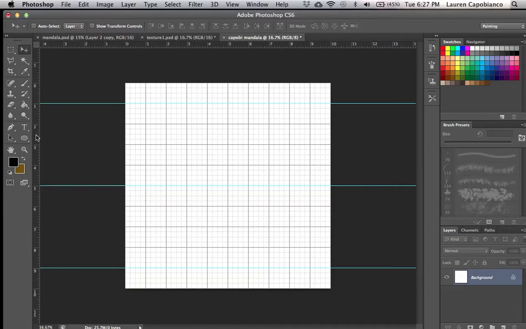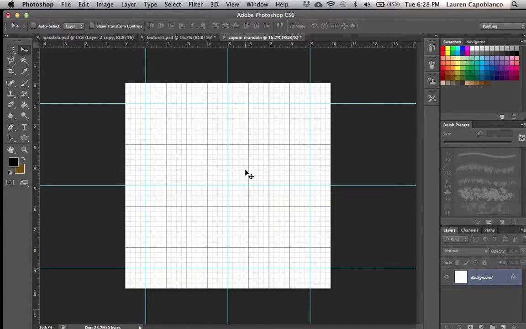Now I'm going to do those lines going this way. So I'm going to go over to my left ruler. I'm going to click and hold down the click inside of there, drag the line out to the 1, let it go, click, hold down the click, drag all the way to the 5, let it go, click, hold down the click, and drag all the way down to the 9 and let it go.